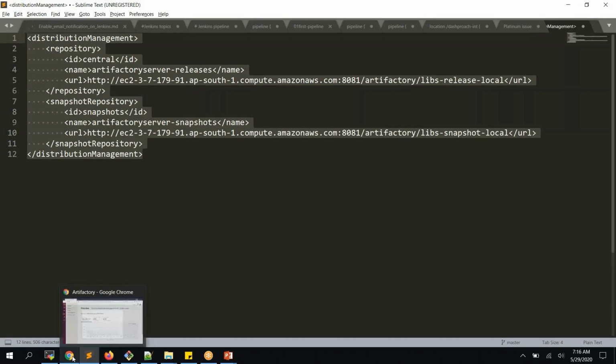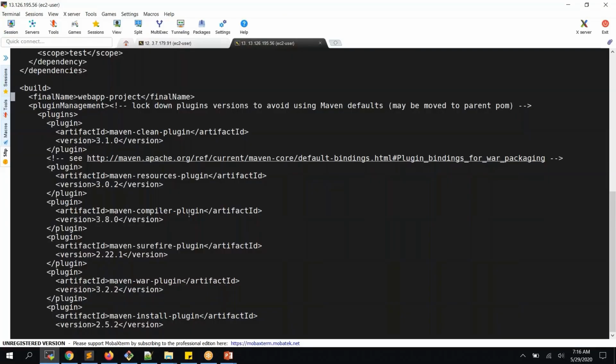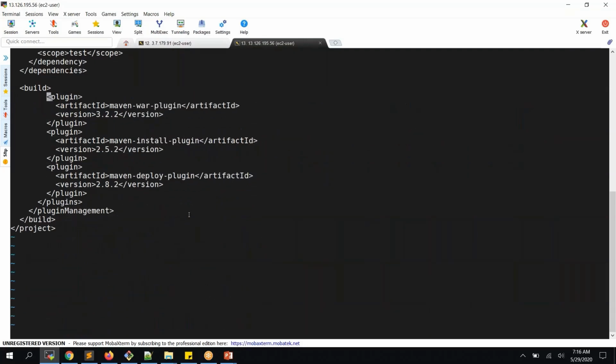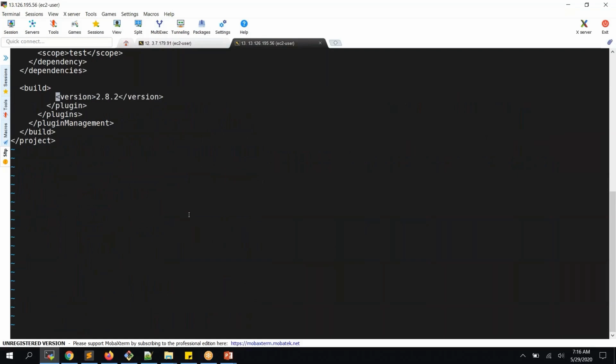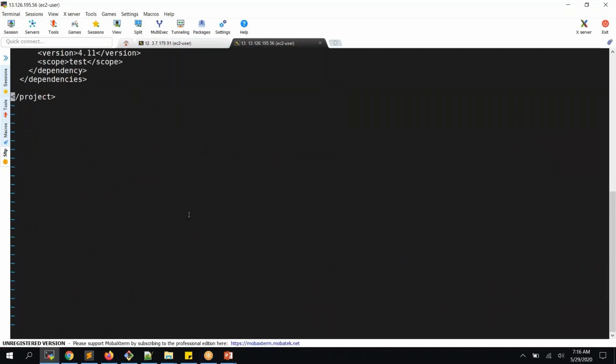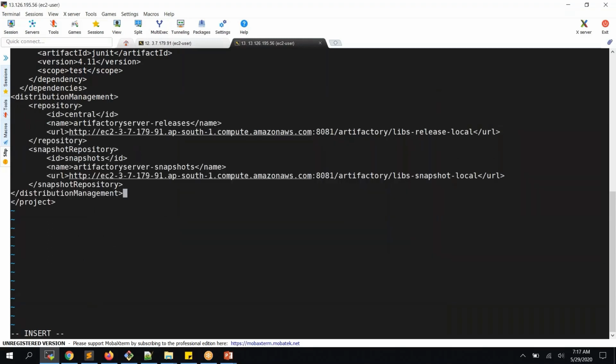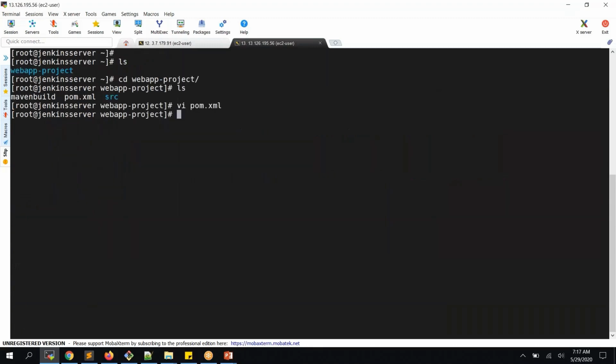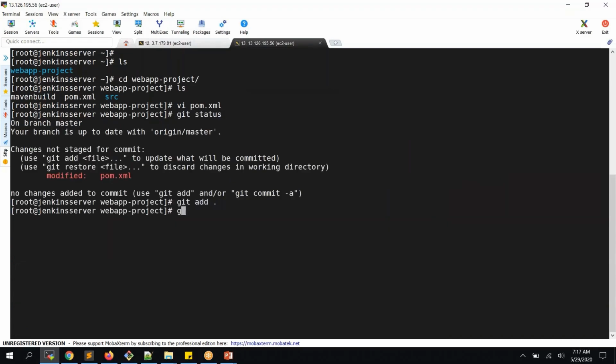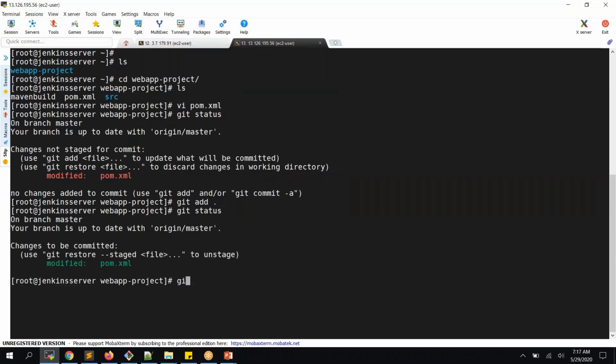We need to update our pom.xml with this information. Okay, now on my server, let's remove all this stuff. We don't need it. But distribution management we are doing, plugins for deployment. Okay, so this is the one we want to apply. Now git status, git add dot, git status, git push origin master.